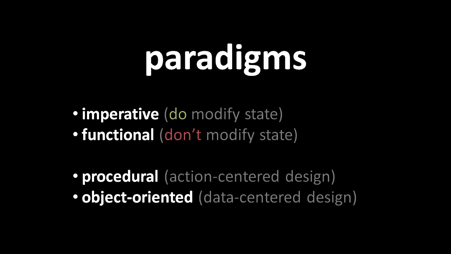In mathematics, a function, strictly defined, is meant to be idempotent, meaning that no matter when a function is called or how many times, that function should always return the same value for a given set of arguments. For example, a function foo called with the argument 5 should always return the same value no matter how many times we call the function or when.